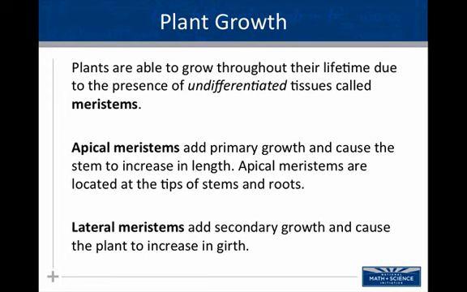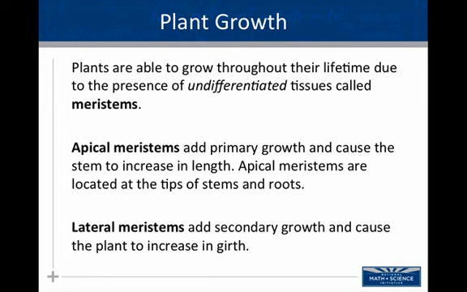Now, when we look at this word, undifferentiated, we are reminded of the stem cells within our own bodies. They're not nerve cells, they're not muscle cells, they're not skin cells, that type of thing. They're undifferentiated. Okay? And if we remember from the last screencast, most cells within a plant are totipotent, which means that they have the ability to take on the characteristics of other differentiated cells within that plant. So if it needs to be a root, it can be a root. If it needs to be a stem, it can be a stem, that type of thing.